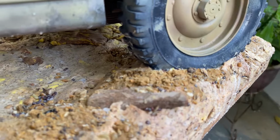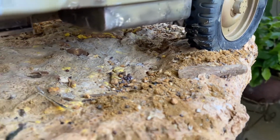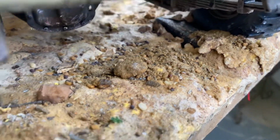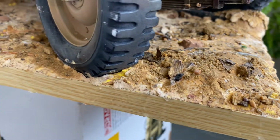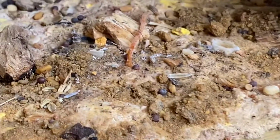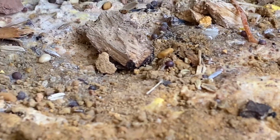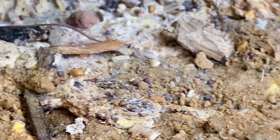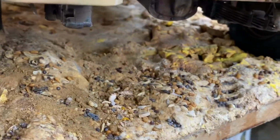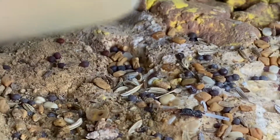The tires, the deflated tires, digging into the dirt. The tracks that I did yesterday by cutting off one of those spare tires. Then actually I ran out of natural material, and you can still see those spices from my kitchen here. I think there's a large clump of the spices here.